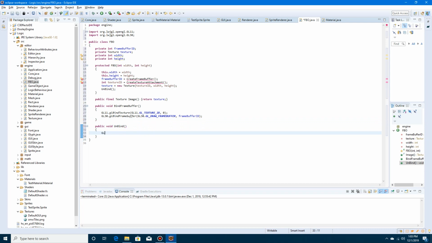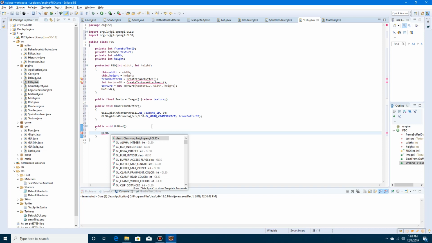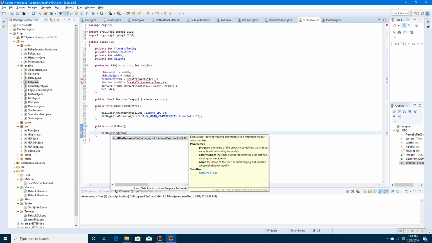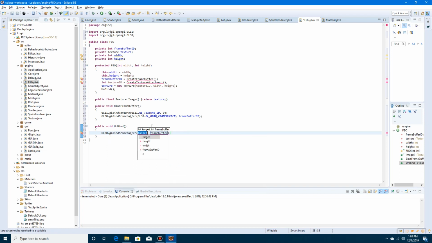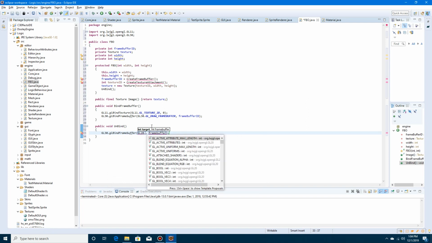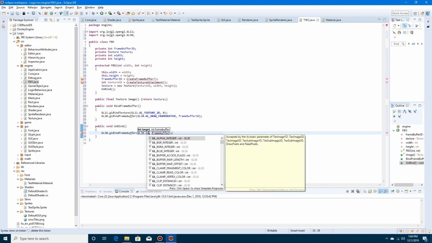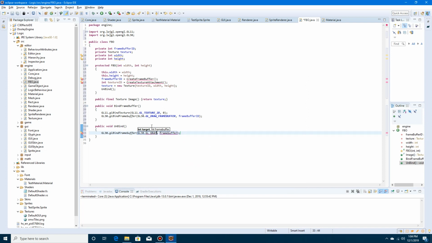And this is just going to be GL30.glBindFramebuffer, and then GL30.GL_FRAMEBUFFER, and set it to 0.